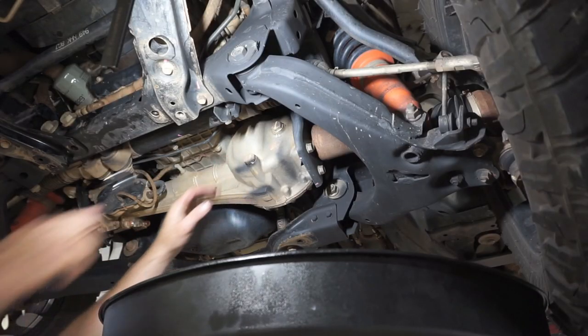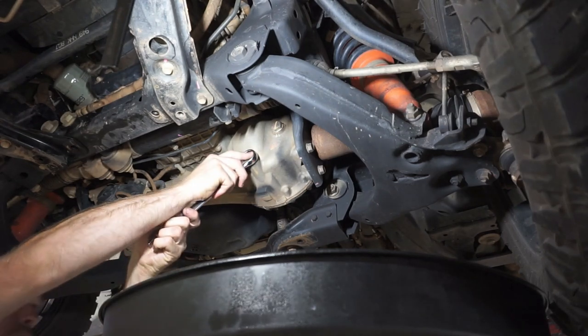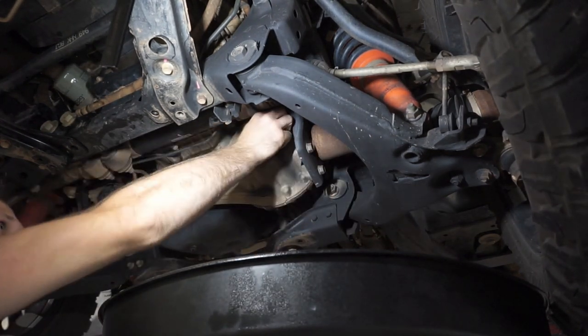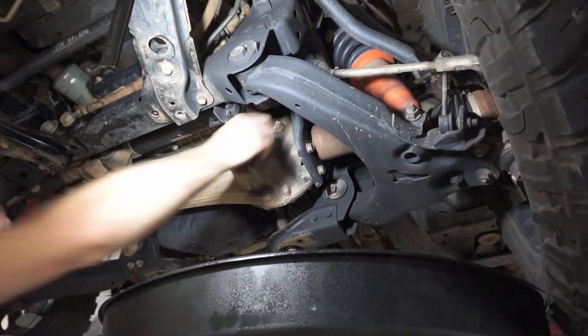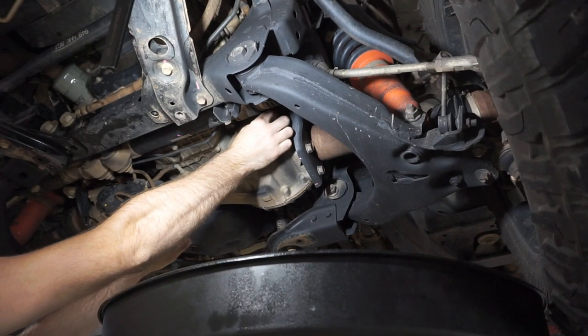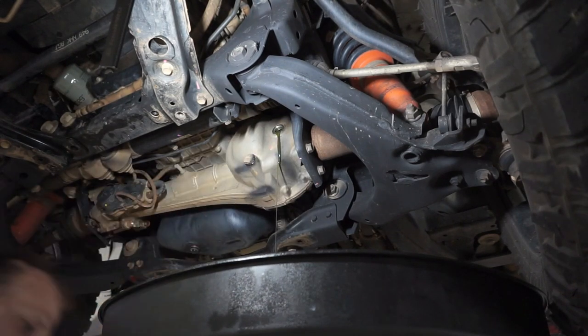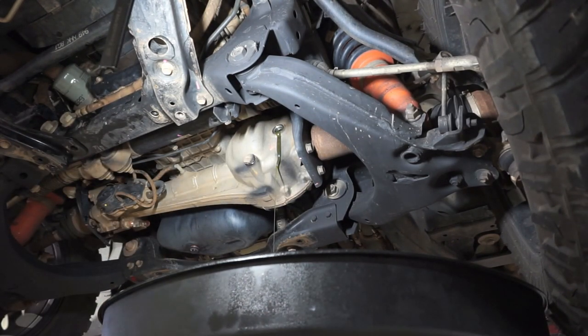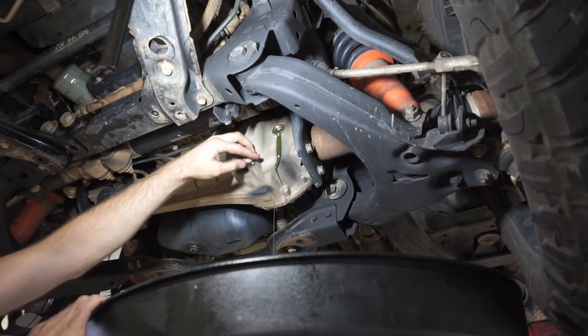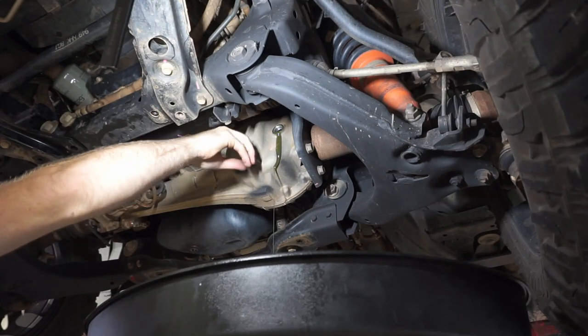Now it's time to drain the front diff oil. So I'll just loosen off these bungs. Same the fill bung and the drain bung. I'll take the fill bung out first, so that's the top one. A little bit of diff oil straining out. Now I'll just slowly release this drain bung, and we can drain all of that front diff oil out.